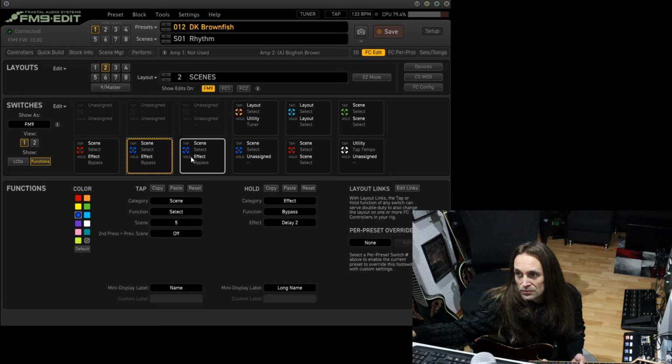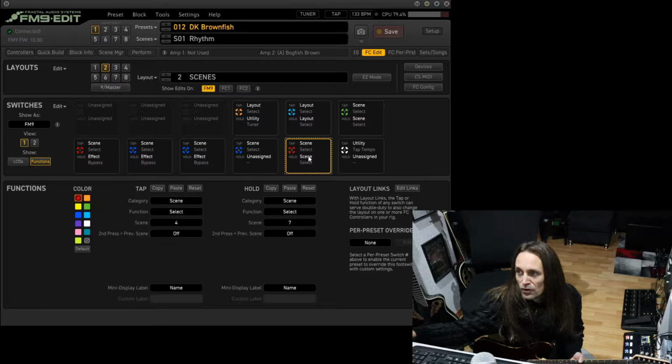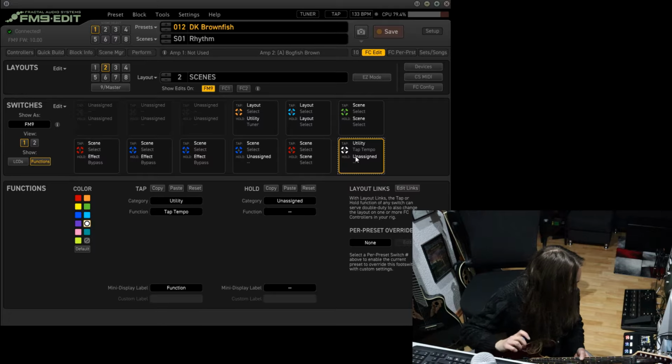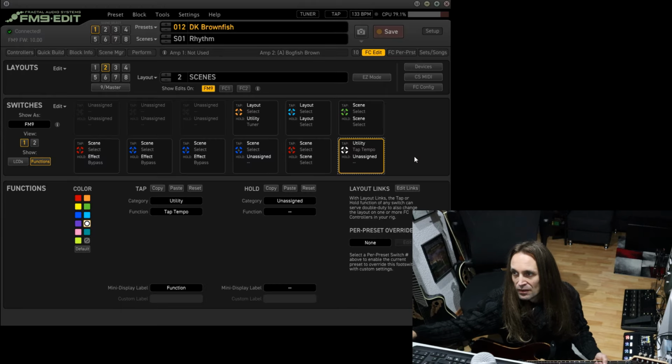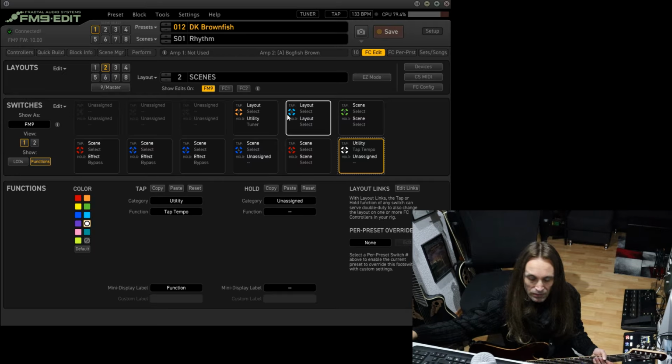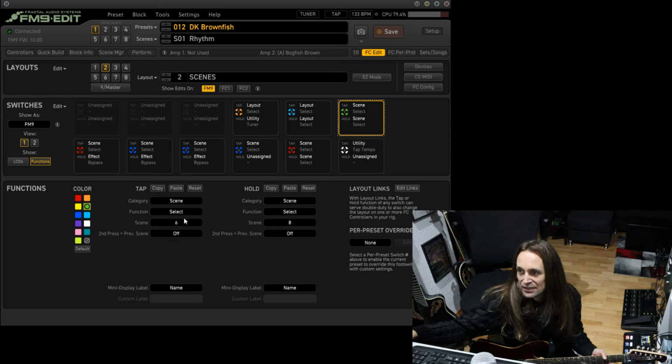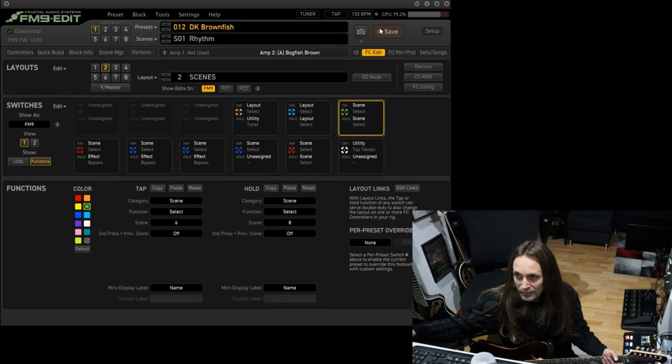Scene 2. Oh no, it's scene 5. Sorry. Scene 2, scene 3, scene 4. And here I have the tap tempo, which is flashing constantly. And here you can see it's another scene. It's the scene 6, which is the clean scene.